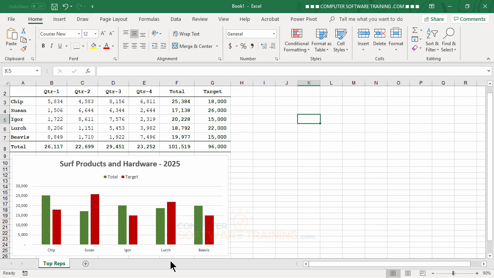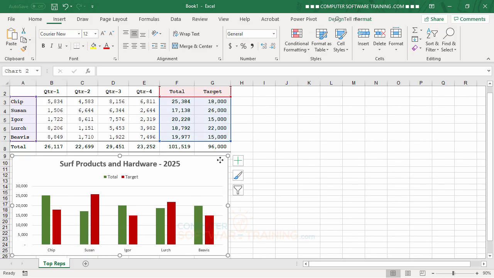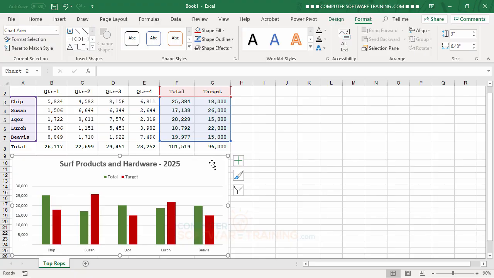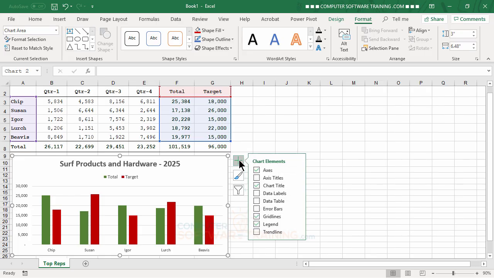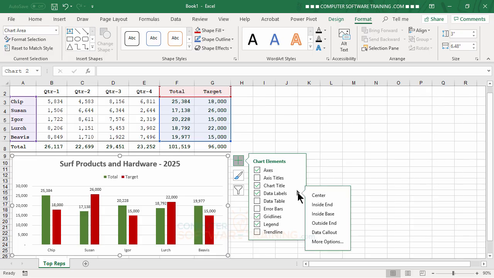And then I'd also like to see the actual values in the bar itself. All right. And we did this on an earlier video, but what we'll do is we'll click onto the graph, go to our elements, go over here to the data labels. All right. And what we can do here is we can turn that on just like that. But what we can also do now is hit that little drop down arrow and tell it that we want to put these labels on the inside, probably on the inside end. It'll be more towards the top there. So we click onto that.